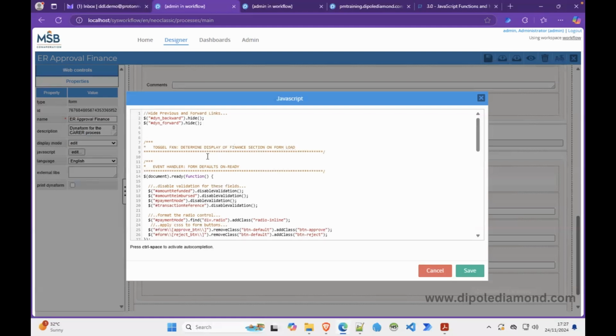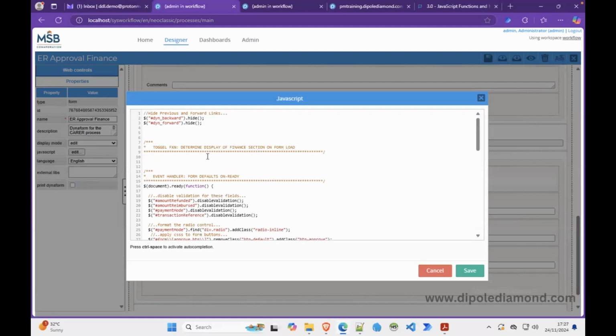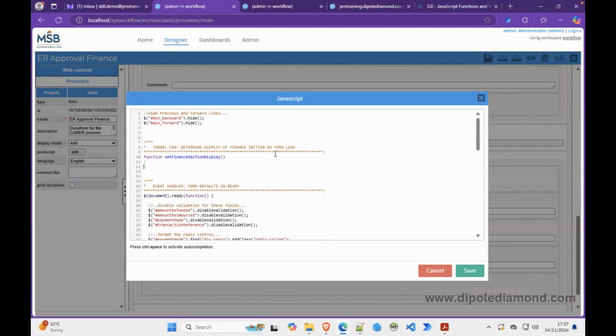Okay, so I want a function that I will call, let's say, set finance section display, something like that. Okay, so set finance section display.